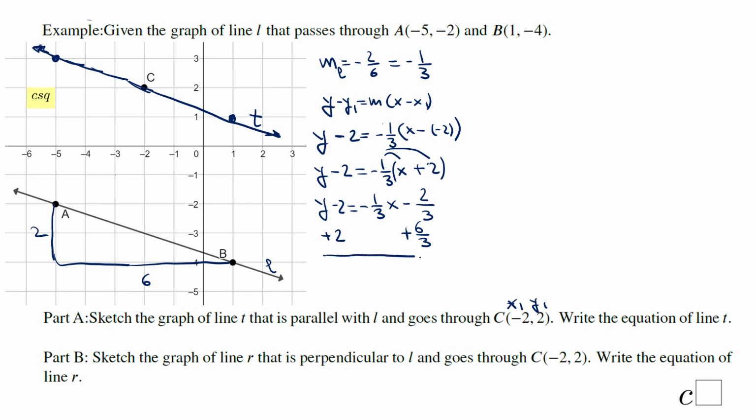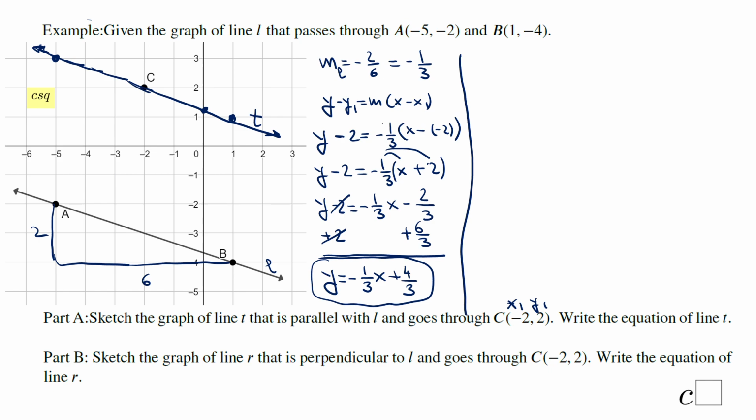So what do we get now? These plus and minus 2 cancel out. That's good. That's the reason we did it. We have negative 1 over 3x, and then negative 2/3 plus 6/3, which is plus 4/3. If you take a look at the equation and the graph we have on this picture, yeah, it looks pretty accurate. Looks like the y-intercept is between 1 and 2. Okay, let's move to the second part.